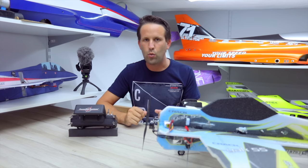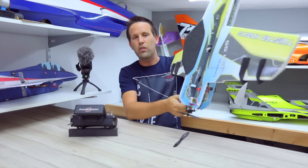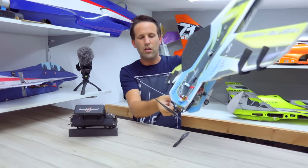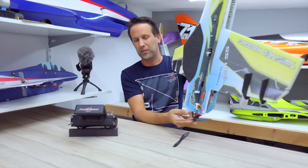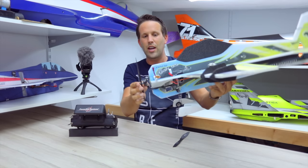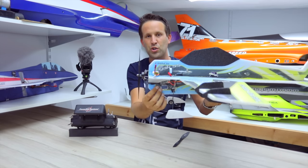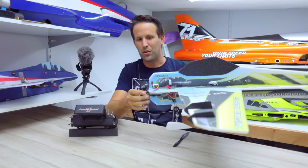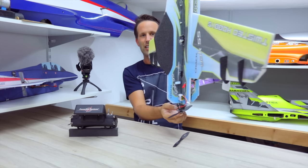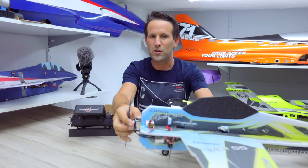The second trick is make sure to balance the aircraft really well. What I mean by that is this thing's going to be flying upside down with no airflow over the surfaces. So the more balanced it is to start with, the better it's going to fly, especially in those downwards hovers. If you have to put your battery in a different place than normal - I put it on the top here, where normally it goes underneath - if you have to bring it up higher or lower, don't be afraid to do so. The better balanced it is on its own, the easier it's going to be to do a lot of those 4D manoeuvres.